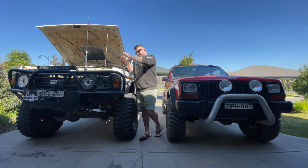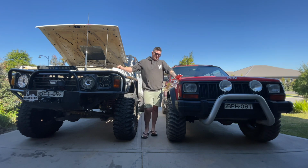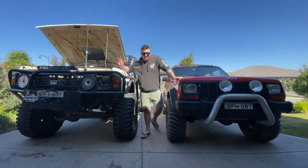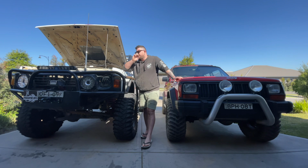I'm going to do a rig rundown on this thing. Not this one yet, because we haven't done much to it. But you guys keep asking about this, asking questions about the Xlink and the lift and tyres and everything I run. So we're going to run through the rig rundown of this first, and then I'm going to answer your questions. And yeah, we'll go from there. So stick with me, we'll see how we go.